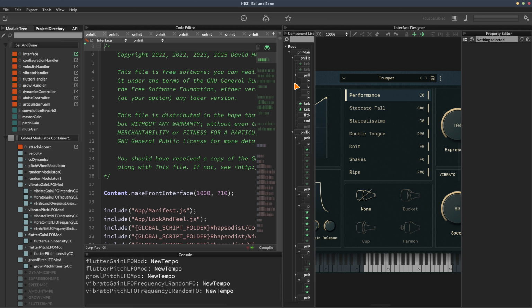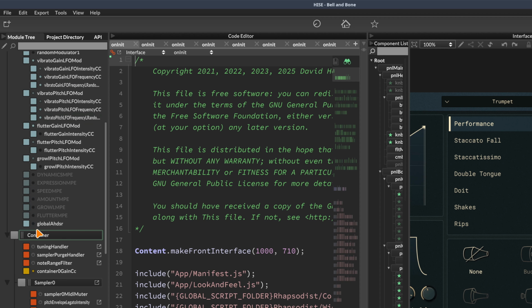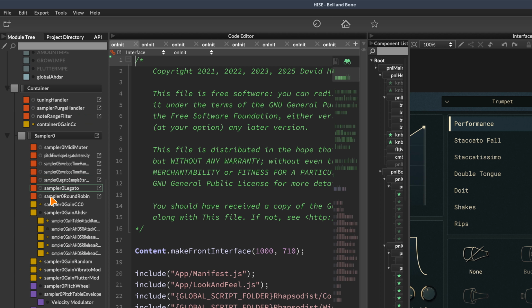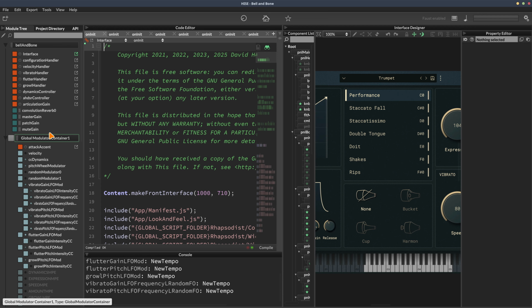So when we talk about scripts in HISE, we're usually referring to MIDI processors, and that's these things with the orange squares. So these are all separate scripts within my project. So you can see there's loads of them. There are a few other types of scripts, so we have scripted envelopes, scripted effects, and scripted modulators. They're a more advanced concept, and we don't use those as often. So when you're thinking of scripts, you're probably just thinking of MIDI processors.